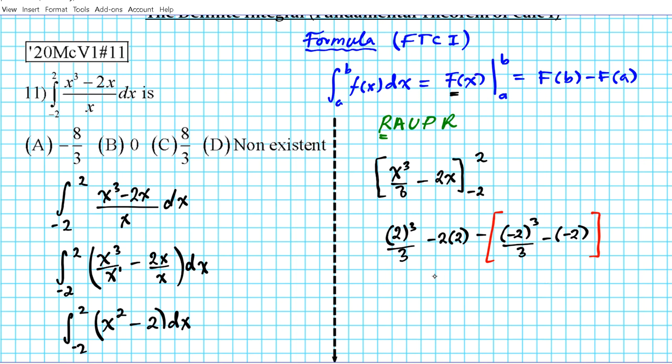All right. So from here on out, it's just going to be arithmetic. We're going to pin down this expression real quick. 2 to the third is 8. 8 over 3 minus 4. Let's write that as a fraction. Minus, and then negative 2 to the third power is going to be negative 8 over 3. And then minus times minus gives plus 2. Oh, there was a 2 right here. I left it out. So that's the 2 right there. And then when you multiply those two together, you get 4, positive 4. Let's write that also as a fraction.